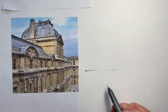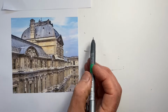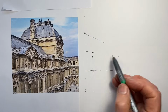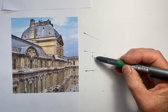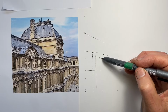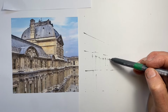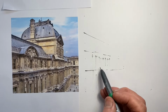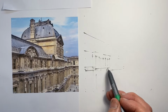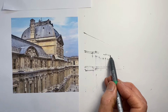Capturing detail by drawing the overall effect of the detail, rather than trying to draw precisely an accurate rendering of the detail, obviously makes sense when it comes to things such as grass and leaves and gravel, where it's just impossible to draw the detail, and often we can really barely see it. Architecture is another great example of a subject where capturing the feel of the detail is sometimes, in fact often, a more realistic way to draw it rather than to actually draw the detail.